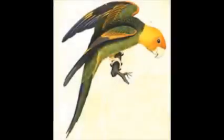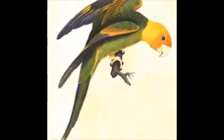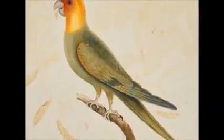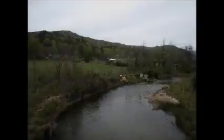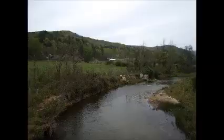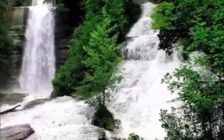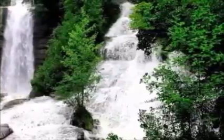Firstly, before we talk about the Europeans and later Americans, let's start off with talking about their relationships with the Native American tribes. There were many regional names for different tribes for the Carolina parakeet. Here's just a few, for example. In the Eastatowy Valley of South Carolina, there was a tribe that went by the same name. I hope I didn't mispronounce that. As the name Eastatowy was a local word for the Carolina parakeet, it apparently seems that the tribe was named after the parakeet as well.